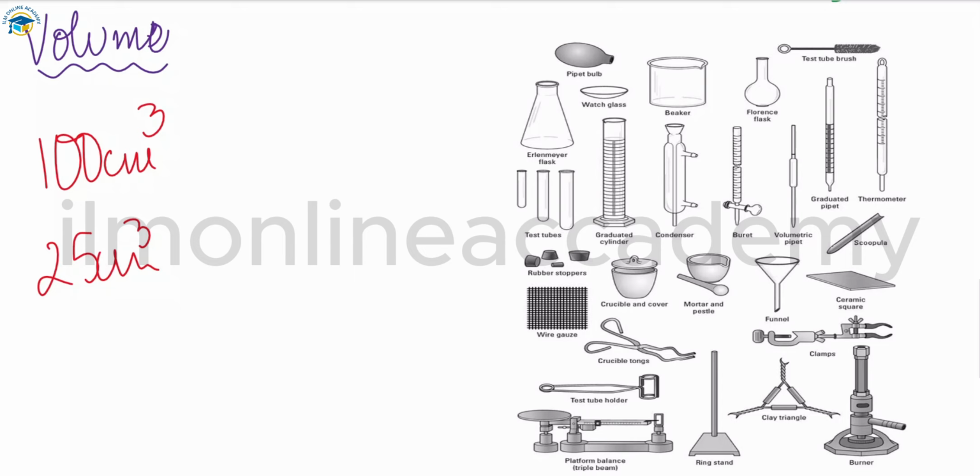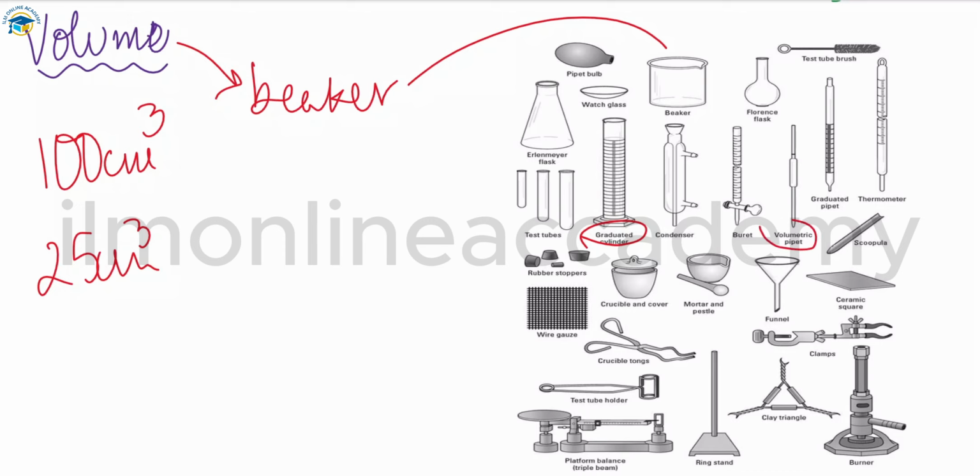You can see here on my screen we have different apparatus that we are using in our chemistry lab. For the measurement of volume, we have the beaker, and the graduated cylinder or measuring cylinder for measuring liquids. Then you can also measure by using a pipette. It depends upon what type of experiment you are doing or what accuracy you need, so you have to choose the apparatus accordingly.